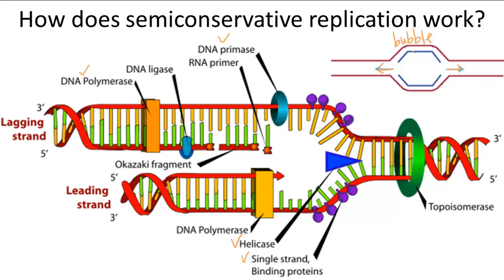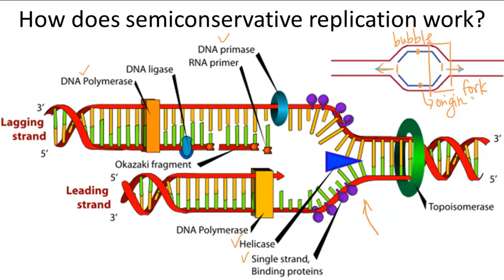The enzymes will start at the center, which is called the origin of replication, and start moving out in opposite directions along both strands. Eventually, all the bubbles will join, completely separating the entire DNA double helix as synthesis of the new complementary strands is being completed. So this large depiction here is actually only a close-up view of one section of this bubble. And this section is known as the replication fork.